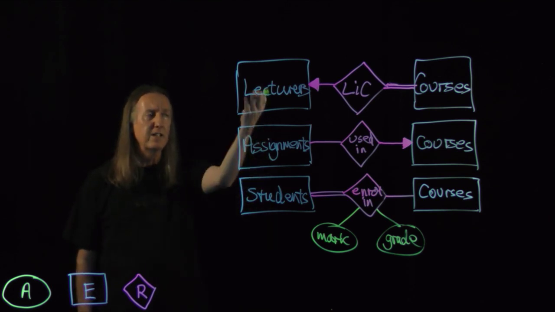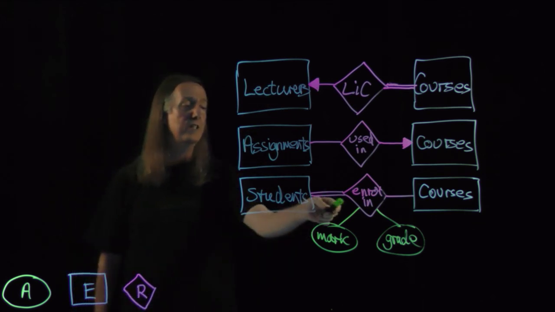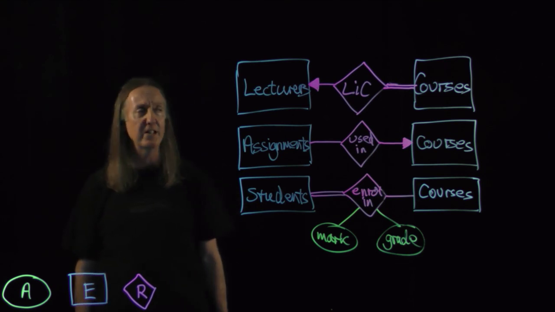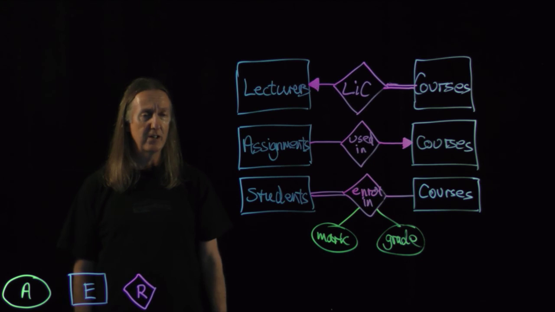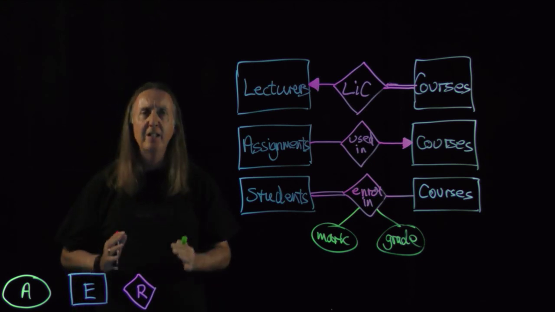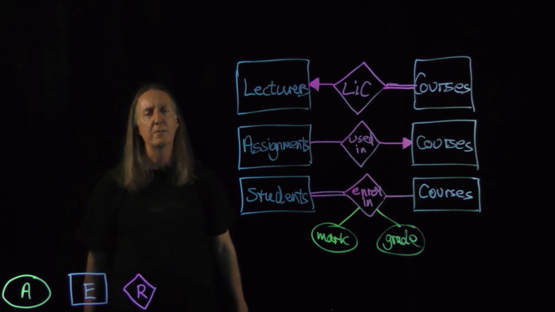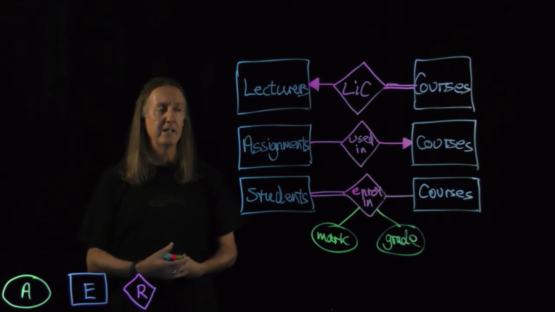Okay, so that's a rundown of all of the different kinds of relationships. So as you can see, you can capture fairly subtle semantics of the connection between pairs of entities. So using that, you can capture the fine details of the semantics of the problem when it comes to doing database modeling.